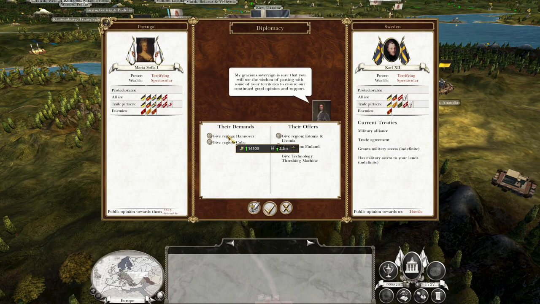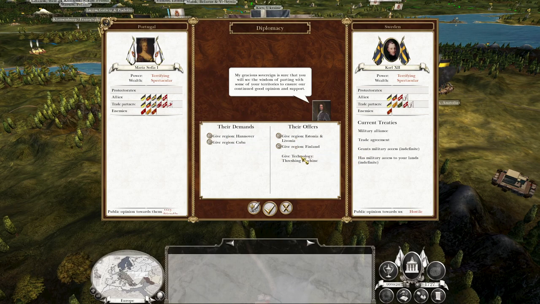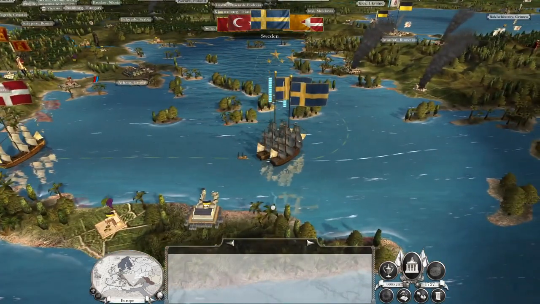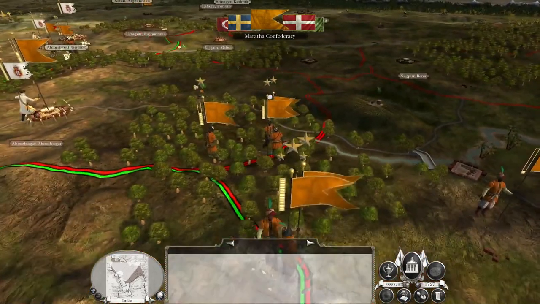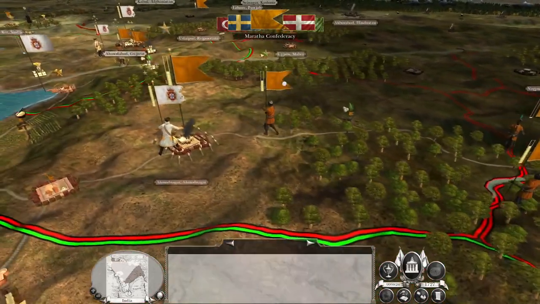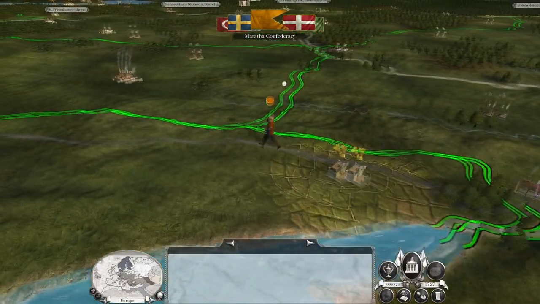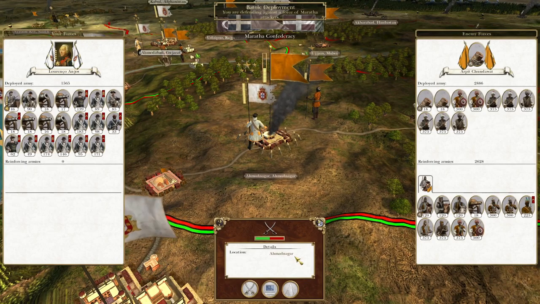So now Sweden wants Hanover and Cuba, or Estonia and Finland. They really want more territory, so no. Well, no, those fleets are blocked in the Med. They can't escape unless they engage my fleet. They are going. Okay, we're going to.